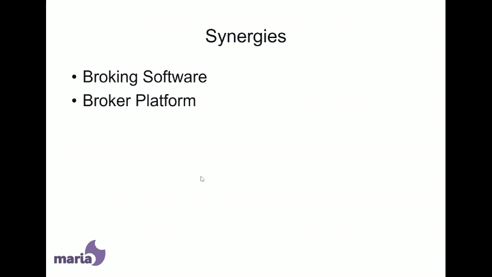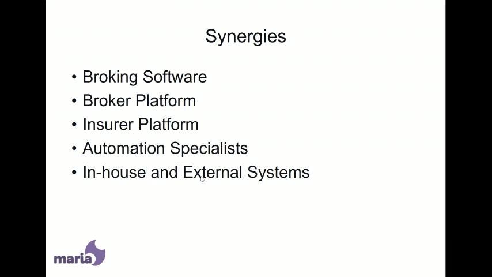But the point that I would like to close with is that Maria is synergistic with broking software, broking platforms, insurer platforms, automation specialists, in-house and external systems. The reason why we've created Maria is not to compete with those systems, but to actually give them the central data set to drive them, to actually make them work. You see, one of the problems with, say, a robotic automation process is, where does the data come from that the robot is going to use to populate the fields?